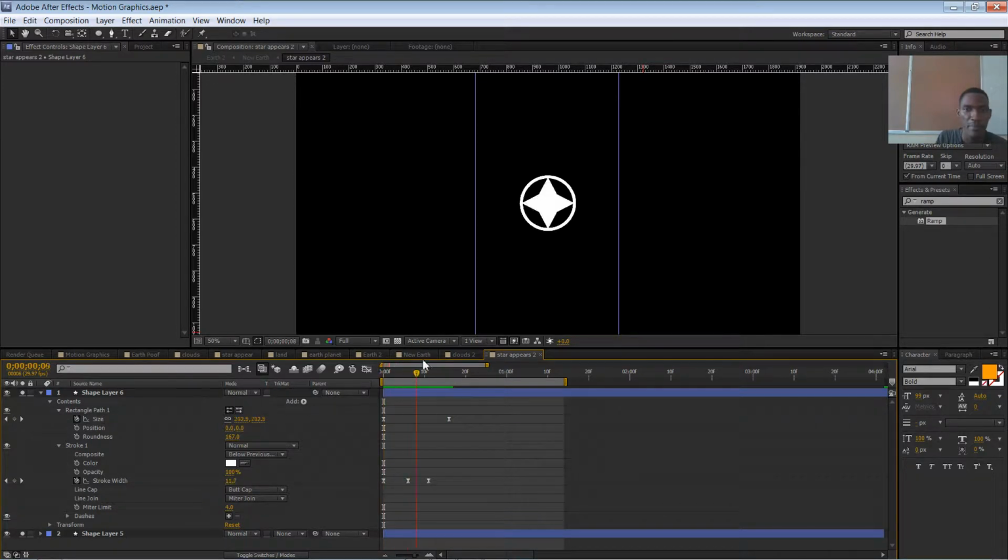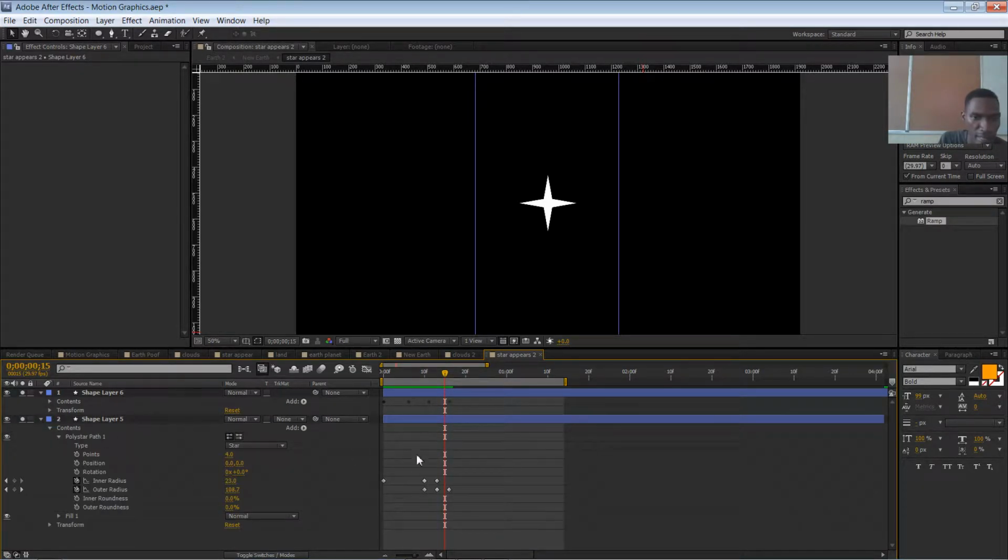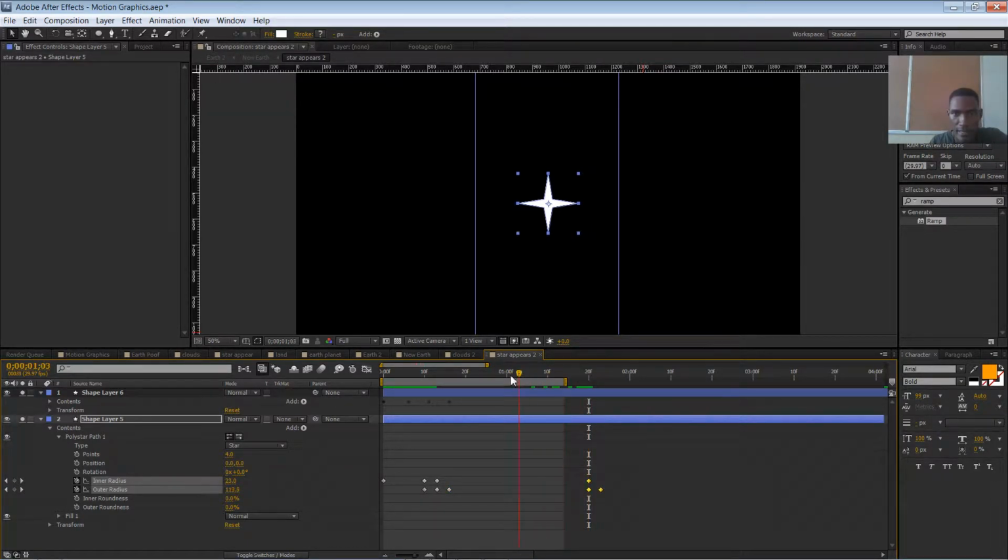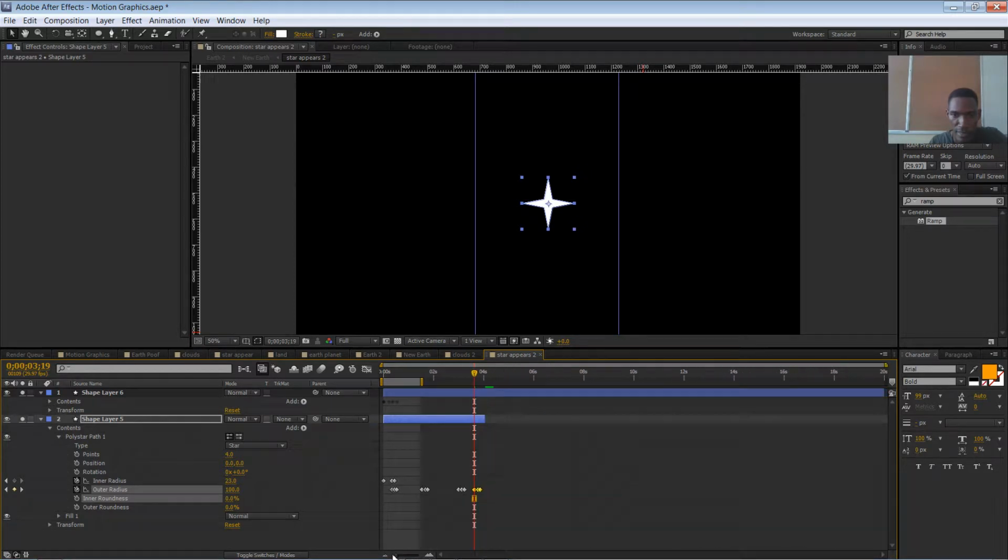What we want it to continue to do is keep pulsating over time, and very simply, that can be accomplished in the star shape, and really just the outer and inner radius, just doing a loop kind of a thing. So I can do this and just highlight these two, and paste that. Bam. We'll just take the same one here and copy it and paste it there. And we just keep going and going. So just throw that there and throw this here, varying spots. So you have a twinkle, twinkle, little star. Right? So just copy these frames and just throw them in there over a period of time.